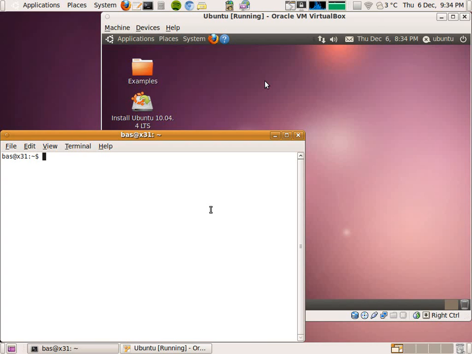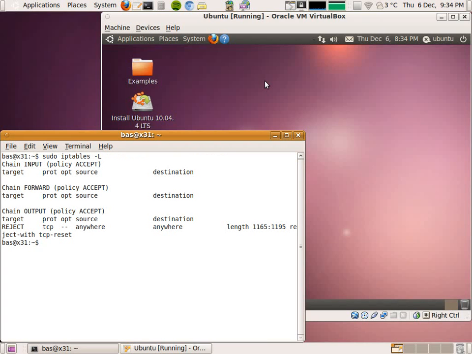For the purpose of this demo, the public computing terminal is modeled as a virtual machine running from an ISO image, and the network is modeled as the host, which the adversary is assumed to control. In advance of the attack, we assume the adversary has analyzed the network traffic to determine which packets should be rejected. In practice, the attacker may use various techniques to identify and reject packets, and we have simply configured IP tables to reject packets of length 1165 to 1195, as can be observed from our IP table rules. Let us now switch to the virtual machine and observe the attack in action.